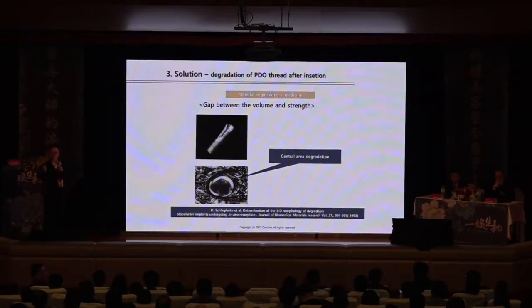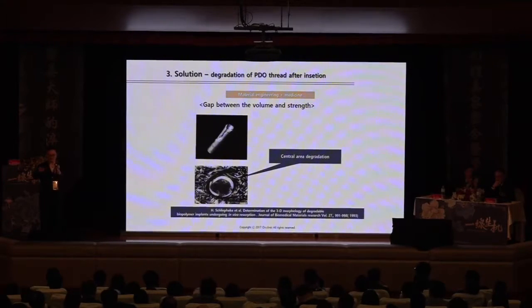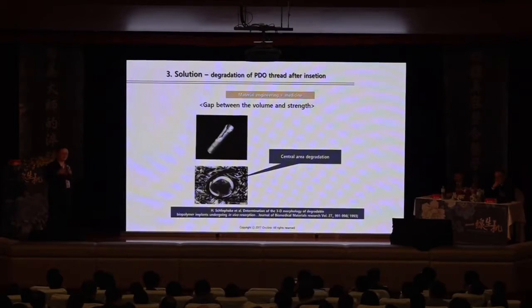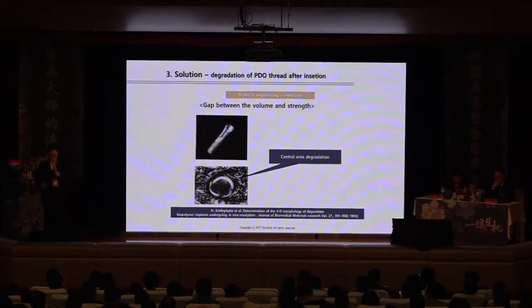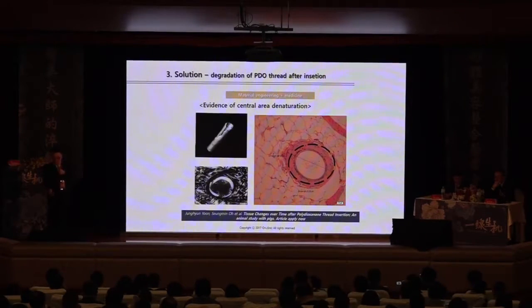So when we fail to preserve the thread, the morphology is stable, but the color is slightly changed. Such a thread will fragment by the power. Because the PDO is degraded by hydration, moisture, and air. So we always check the thread strength, because of degradation like this. It is the same. We can find this in the 3 months slide. Central area degradation.